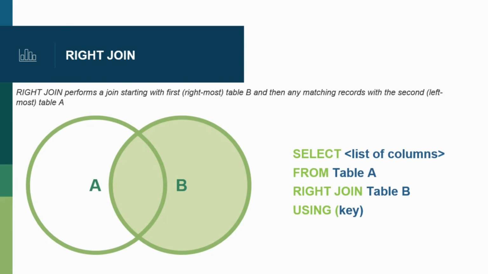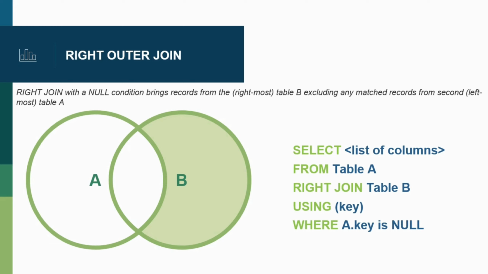Third type of join is a right join. Basically, it's the reverse of the left join, and syntax would be select from table A right join table B using the common keys. It brings all the data from table B and links the records between table A and B. We also have right outer join, which is the opposite of left outer join. So select from table A right join table B using the common keys where. Now in the previous one, when we had left outer join, we were using table B's key as null, but in this one we will use table A key as null. So it's just the reverse of left outer join.